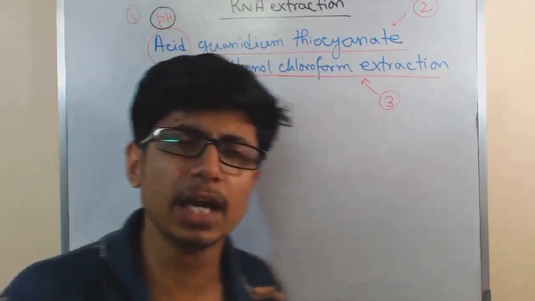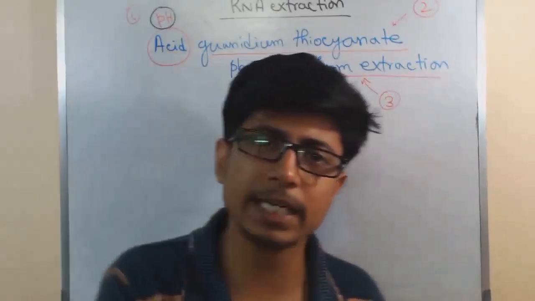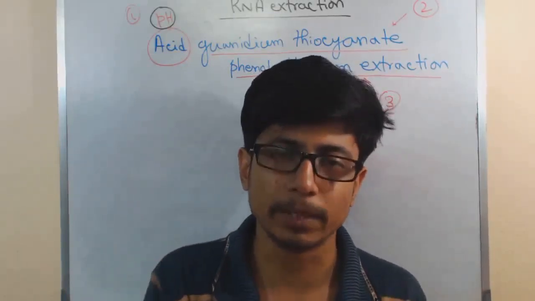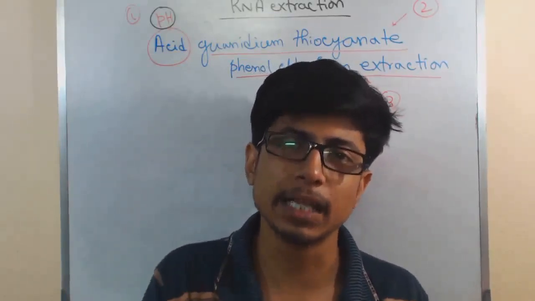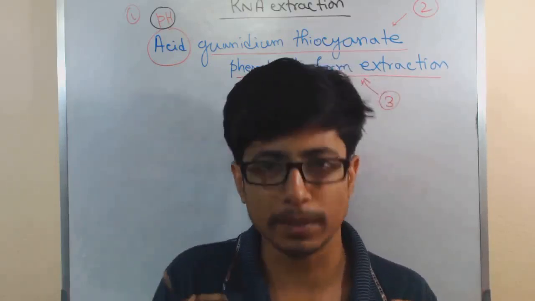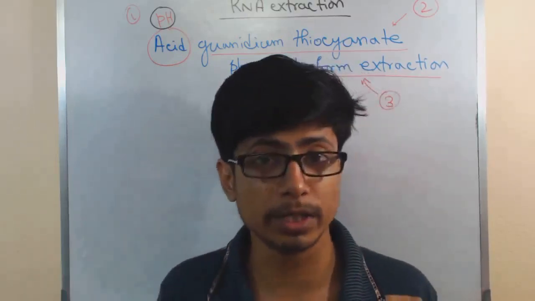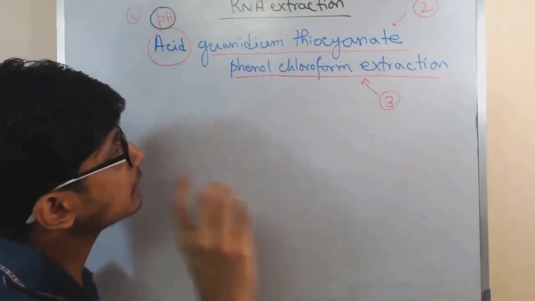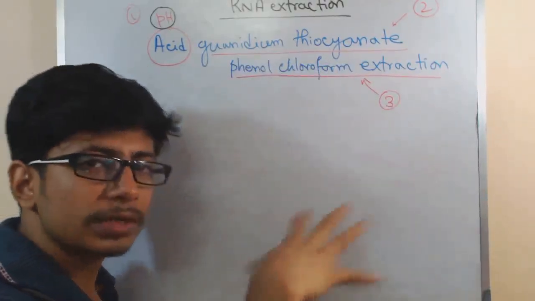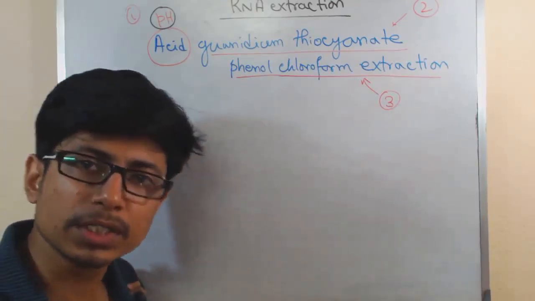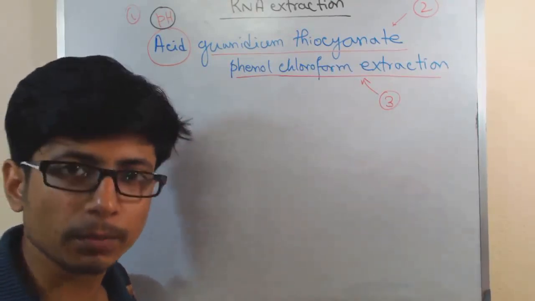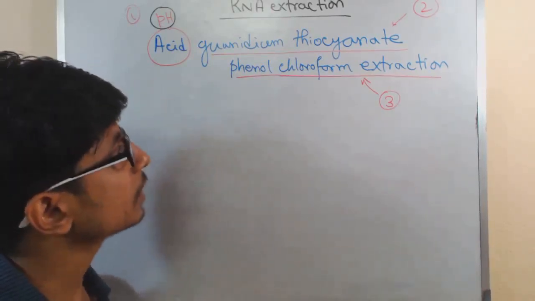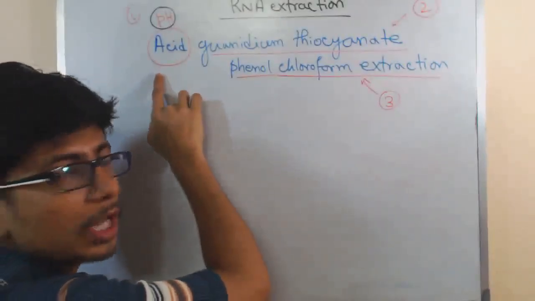The actual idea of RNA extraction is that we'll break down the cell. That's very important. We'll break down the cell wall, crack the cell open, break down the cell membrane, and once the cell is open, the cytosolic contents are out into the solvent. In that condition, the mixture will be made of proteins, DNA, RNA and all these components.